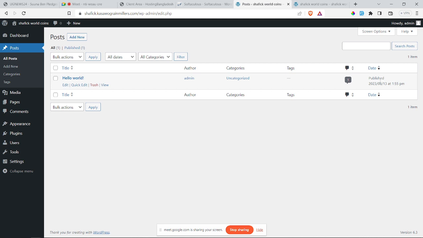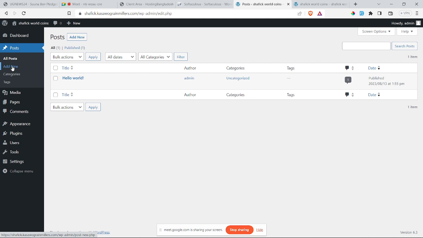Now to create a post, you can either click on add new from here, or you can come to our menu. They all work the same.